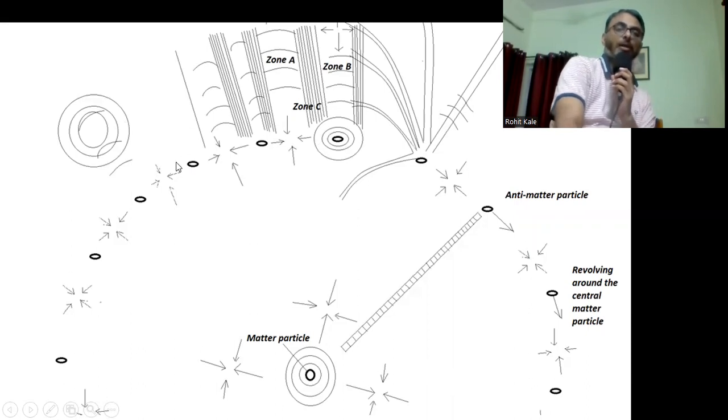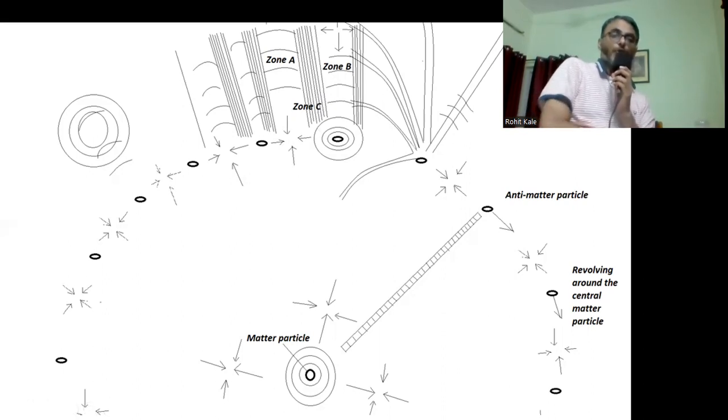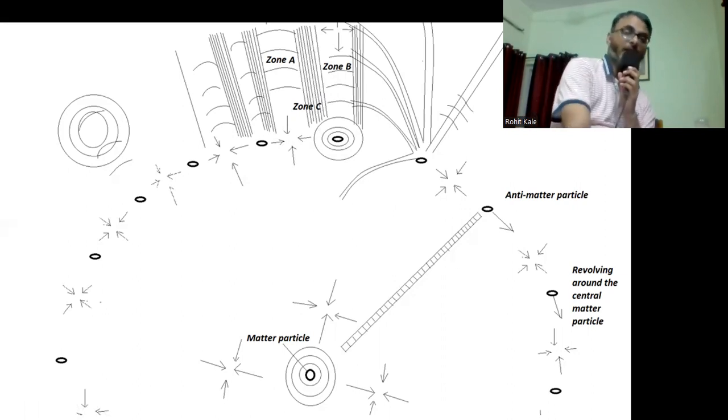At the same time, the excessive amount of creation which is happening here cannot go here, or here, or here. So it has to go there. That's why the zone where there is no particle, the gap zone, or zone A, will have excessive positive energy, that is active spatial contraction. From here, the Planck compartments will be pulled inside and used for compensation. Here, Planck compartments which are getting excessively created will be pushed into zone B, and zone C will be the zone where there is no energy, or there is balanced creation and destruction. So zone A will have excessive destruction, zone B will have excessive creation. Basically, zone A is the positive energy zone, and zone B is the negative energy zone.